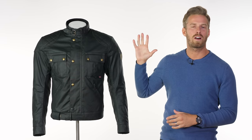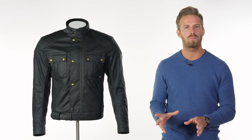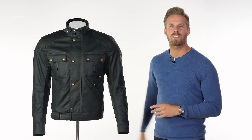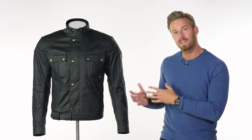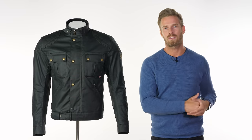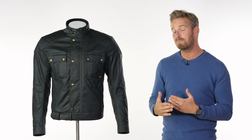You've got Level 1C approved armour in the elbows and shoulders — this is D3O, pretty much the industry standard. It's slimline, supple and malleable under normal circumstances, but it locks together on impact, and it's hard to notice whether you're wearing it or looking at someone wearing it. You also have a pocket in the back so you can upgrade to optional back protection if you wish. The jacket features are very similar to what we've seen in previous collections; the main difference apart from the CE approval is that slight increase in the weight of the wax to make it just a little bit more durable.